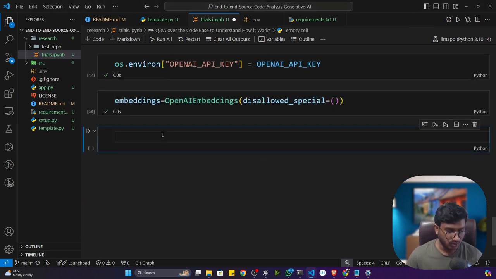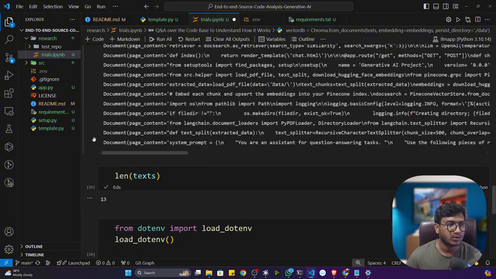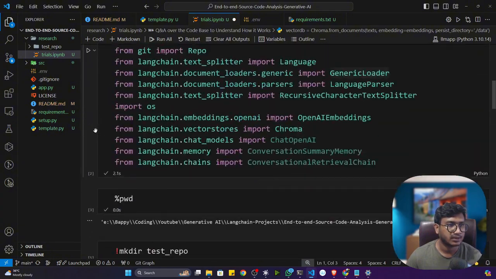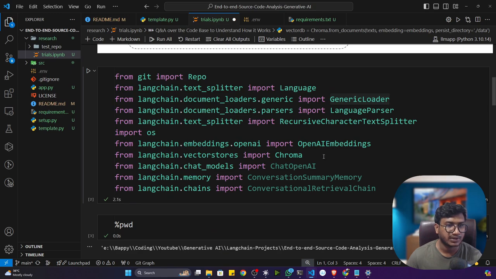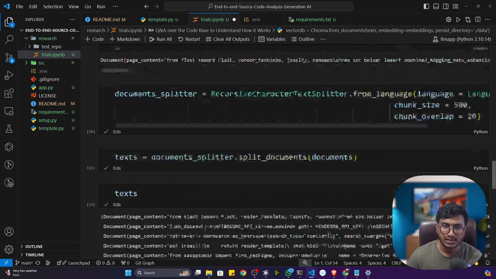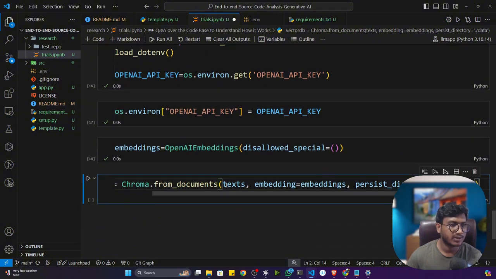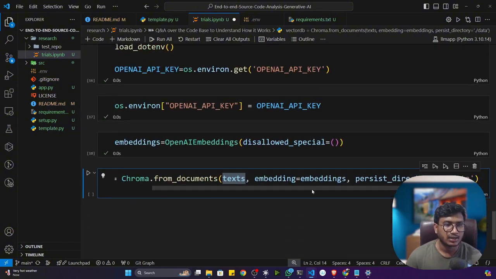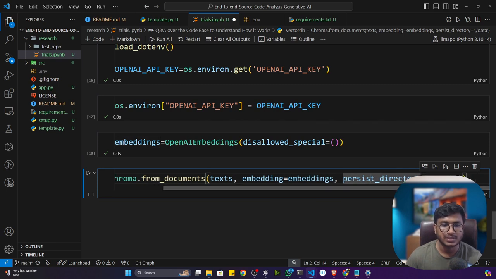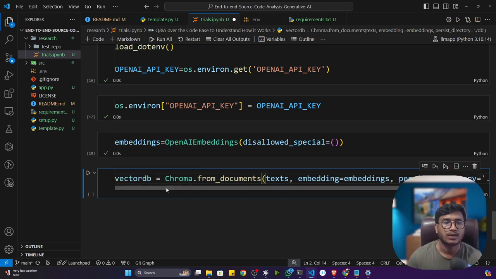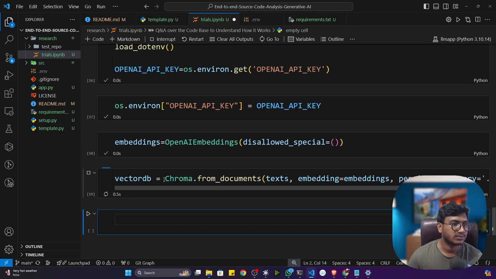Now let's initialize my ChromaDB. I think you remember we already imported Chroma from LangChain here. You can see vector store Chroma we imported. Now inside ChromaDB, we are passing our text, that means the chunks I created, and the embedding model as well as the persist directory. That means it will create a directory, that means database. So instead of data, you can give DB. So it will create a local database, and inside that it will save all of your embeddings. And I have already taken a ChromaDB session on the YouTube channel. You can check out how ChromaDB works. Now let me create the vector store.